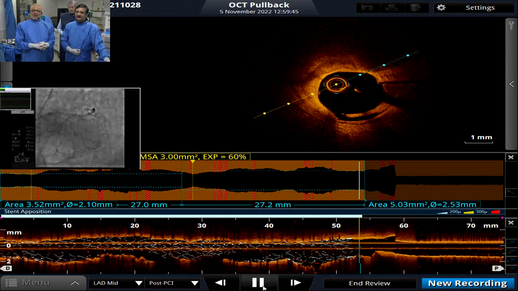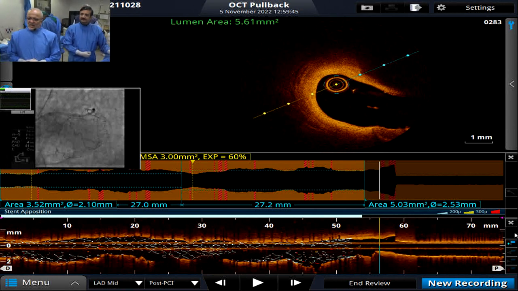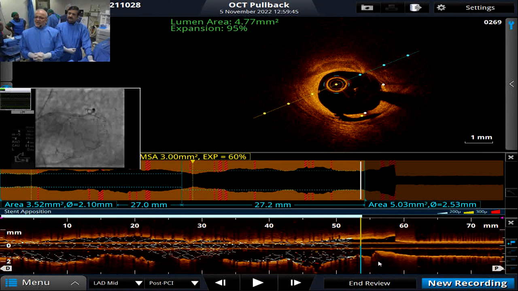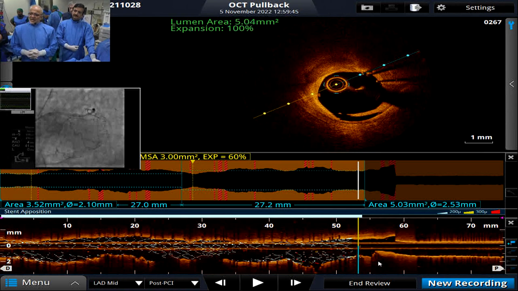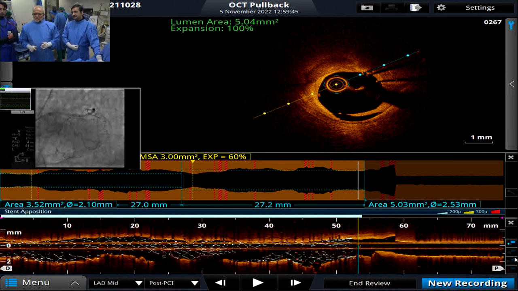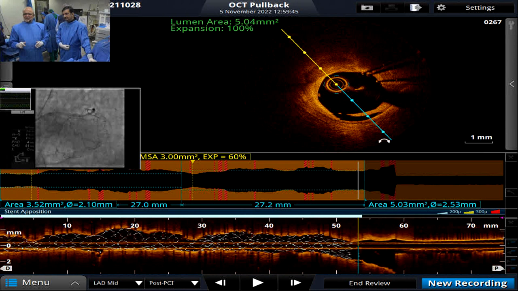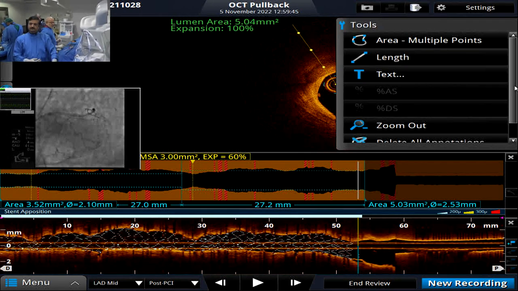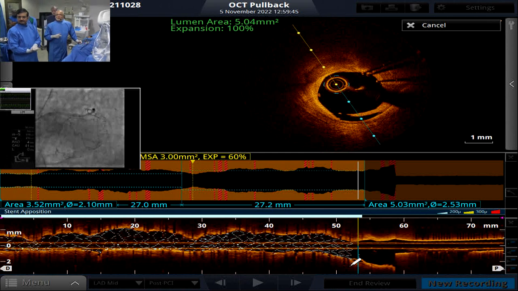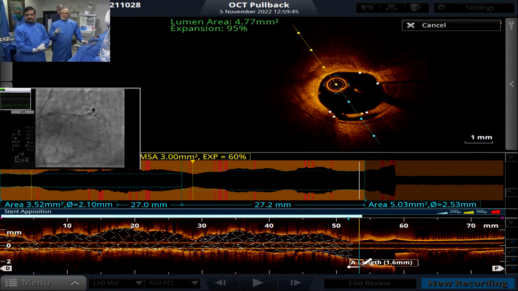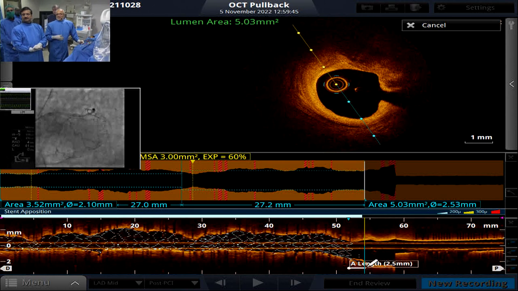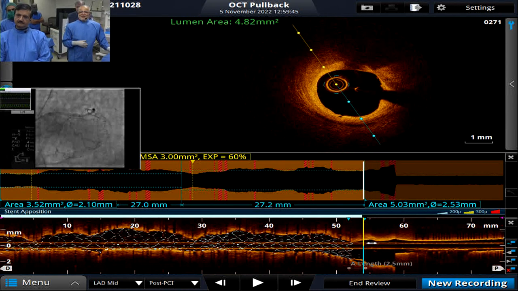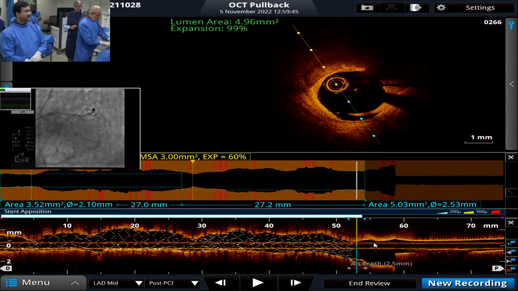Yeah, but there is a dissection proximally. Now let us see the character of that dissection. Come. Okay. So this is a medial dissection, 60 degree, borderline sort of 60 degree, not exactly. The length is not that much. Length is little. What will you do? It's proximal. What will you do? I would probably leave it alone and let it heal. I think so. Because where is the mouth of the dissection? It is towards the stent or it is away from the stent? It's under the stent, I think. Yeah. So no problem.